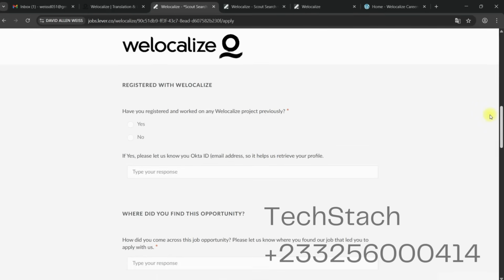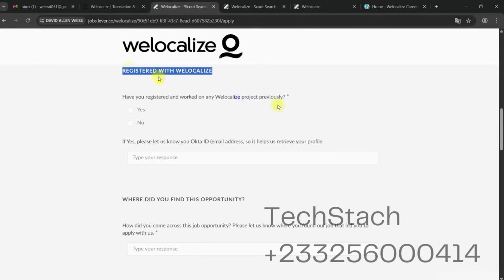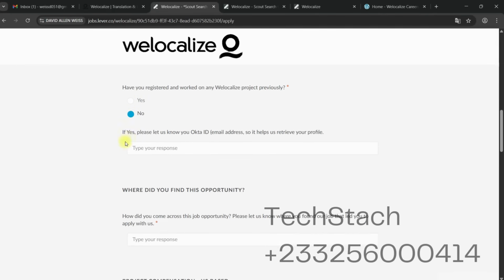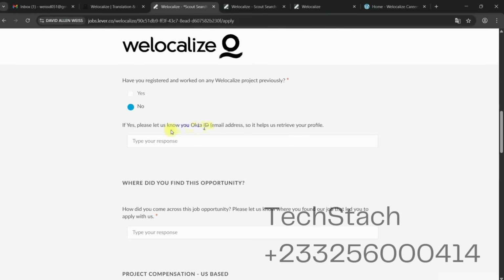The current location you are living in, and then your current job. The current job should be a lighter job like freelancer or graphic designer, you understand. If you don't have one at all, just remove it. Don't add anything. Now the next thing is that they are going to ask you, have you done this job before? No. That's very important because you've not done this job before. If you click on yes, it means you will not be accepted, because they need people that have not done the job before.